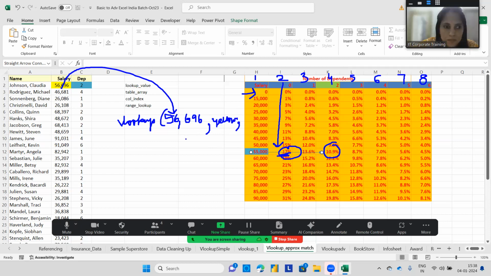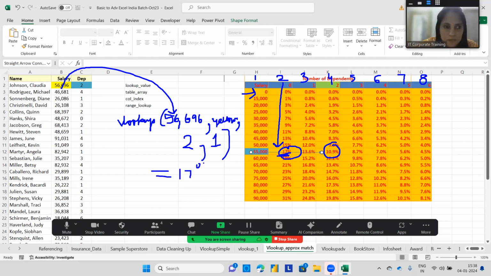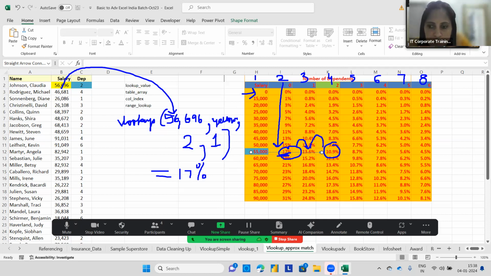And when you give a column index number, you will say 2, correct? And what will it return? 17%. Your answer will come as 17, which is wrong, correct? That means make it move here. How many more steps do you have to take? 2 steps. Can I say this column index is nothing but 2 plus 2?